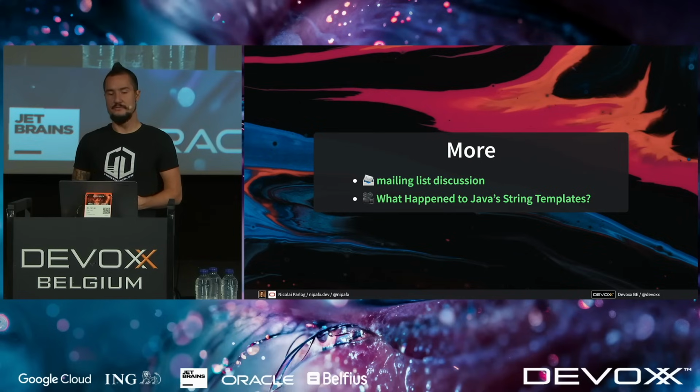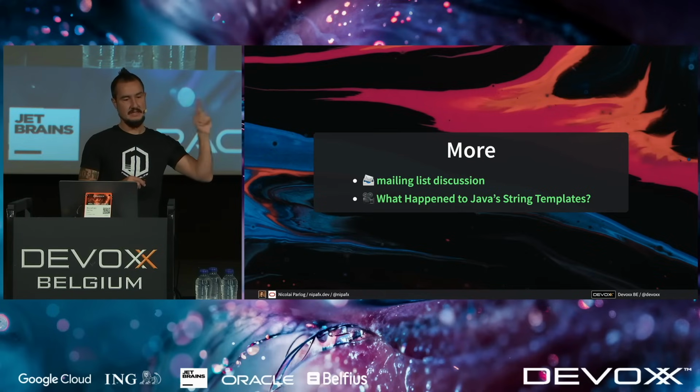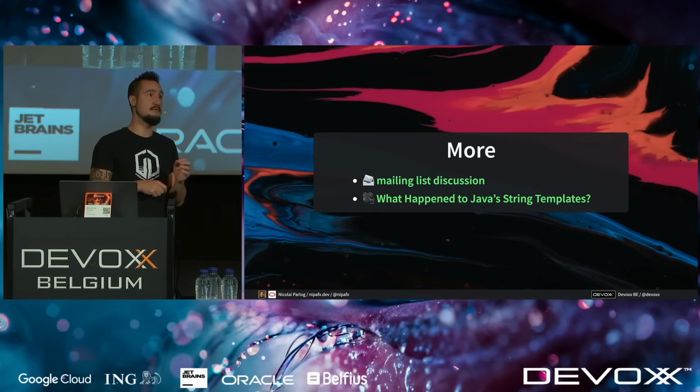So the idea behind the preview feature is that a preview feature is basically done, and because we now have this benefit of a 6-month release cadence, OpenJDK can say, okay, instead of freezing it and standardizing it, it can now be around for 6 months or 12 months longer, and then we freeze it. So a feature that is in preview is not an alpha or beta version of a feature. It is done. In the past, it would have been finalized like this. We just want to give it some air to breathe and maybe see whether we need to make any changes after all. That's why most changes in previews have been very minor.